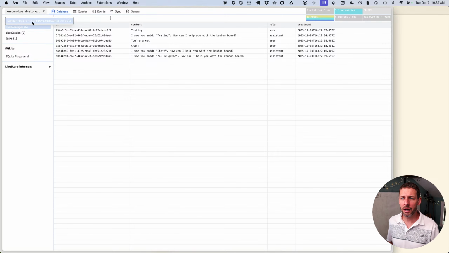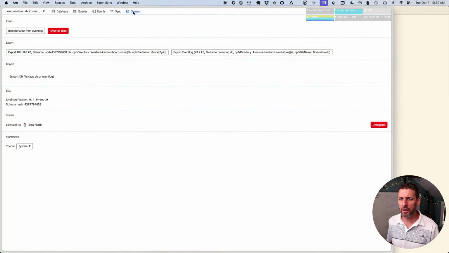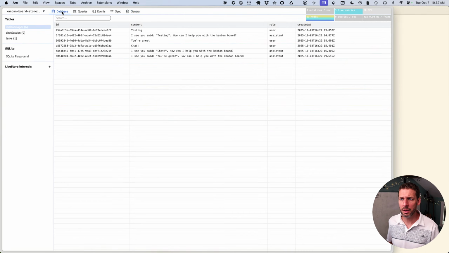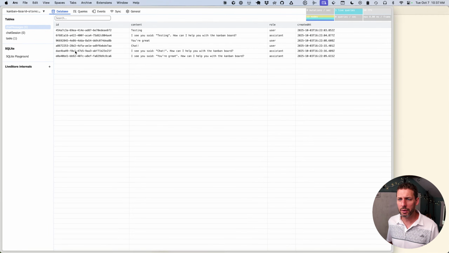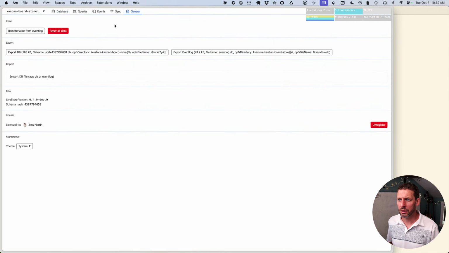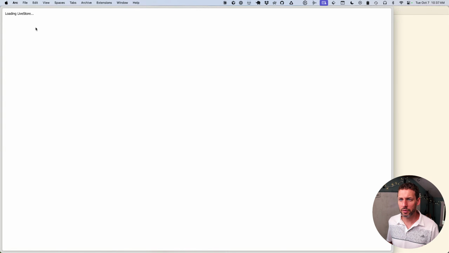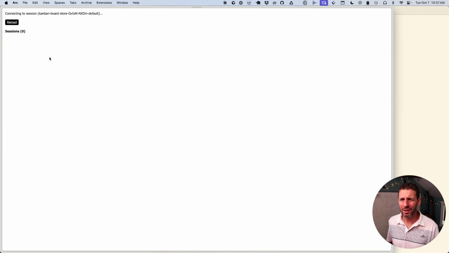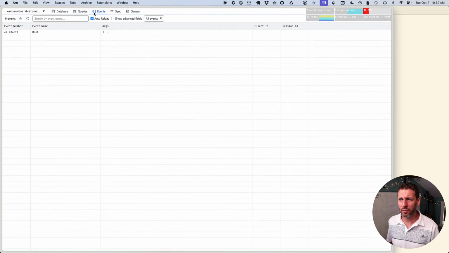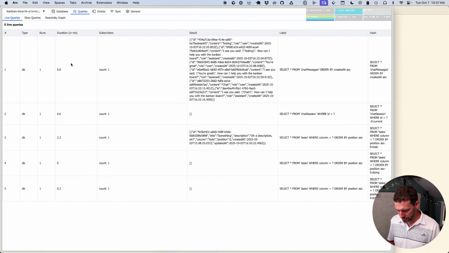We have a Kanban board store, which is the name of the session, and that connects us to that same session each time. That has a database with all of the chats in it and that kind of thing. I don't think we have a clear reset all data. Let's see what happened. Yeah, that's not working right now. I'll have to let Johannes know that that's not working at the moment.